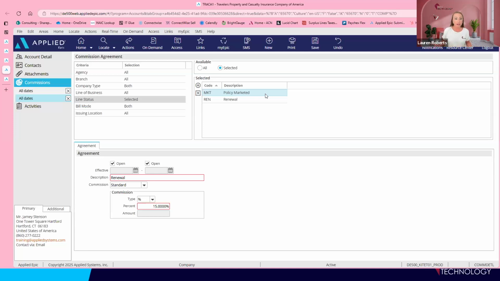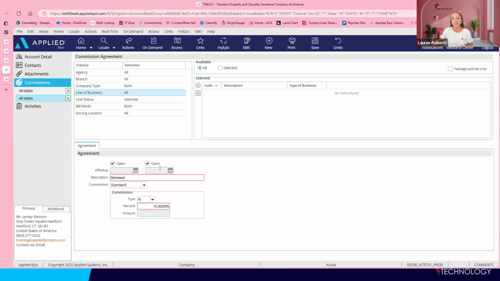Now, another thing that I want to add on here is we are very limited on criteria, right? So we can build this out a little bit, but you are pretty limited on the type of criteria that you've got there. So that's where I was saying earlier, make sure you pull in good descriptions if you are going to create these detailed agreements that are actually the actual commission that you're going to need to pull in. So, if you've got that home no auto or, like Laura said, private client and standard, any of that additional detail, you're going to have to make sure that the description is really good and the user understands to use that drop down.